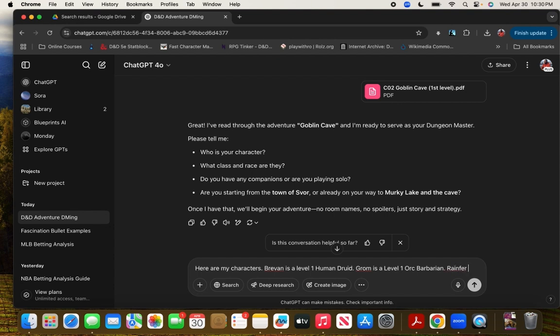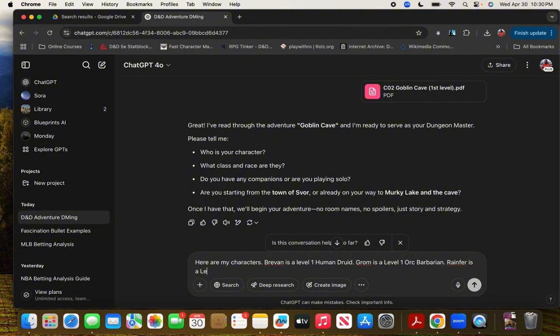Rainfur is a level 1 tiefling warlock. Vasha is a level 1 elf ranger. We will start from the town of Swath.